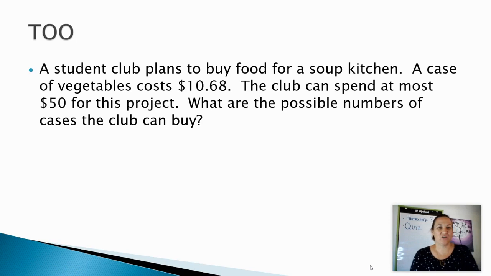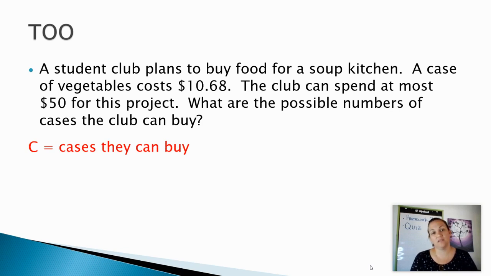Okay, let's check your work. Don't forget, for the variable, you don't have to use the same letter as me, but it does have to represent the same thing as what I'm representing. So my variable was C, but you could have used anything. And C is representing the amount of cases that they can buy. The inequality that I wrote is 10.68C is less than or equal to 50.